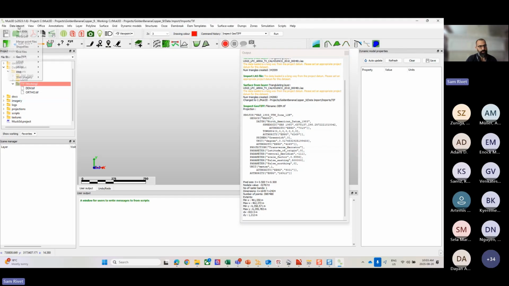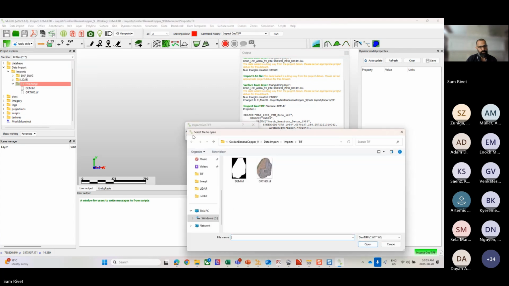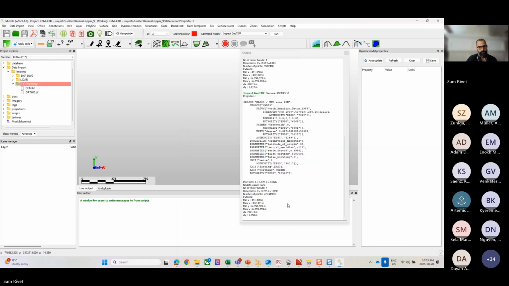If I take a look at the other TIFF, which was the ortho file. So here I have the survey, the DEM, and then the satellite imagery. Same coordinate reference system. Look at the number of points on that, and that appears to be 22 million points. So I definitely don't want to just bring in 22 million points of ortho imagery. I'm going to have to process that in some way to bring it into the software.